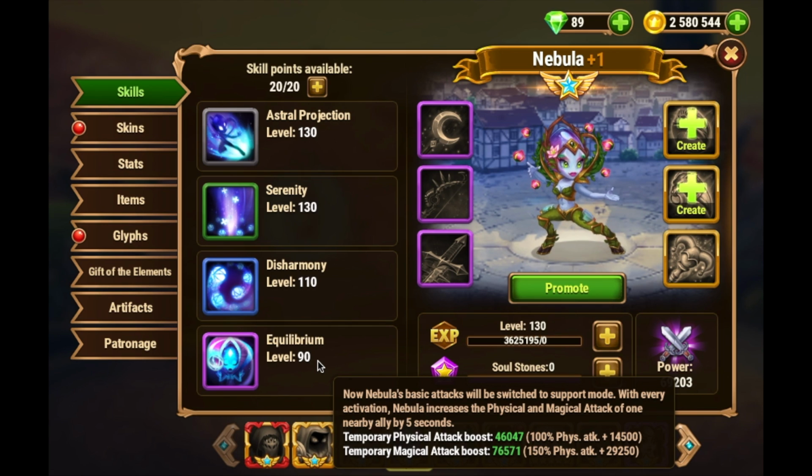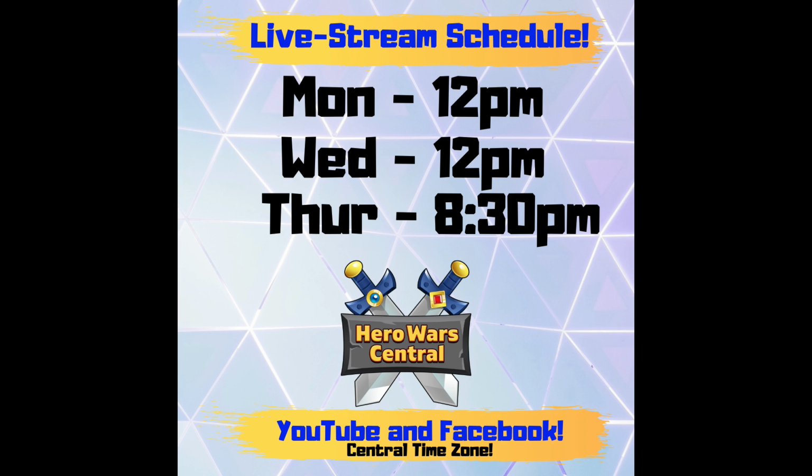But yeah, Nebula is going to be a great hero to have. She's one of the best, if not the best, heroes in all of Hero Wars due to her flexibility and how she allows you to fight higher than you really should be doing. But let me know in the comment section down below what teams you like to use Nebula in.